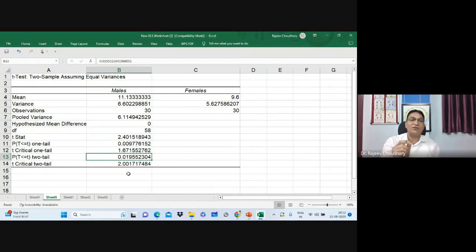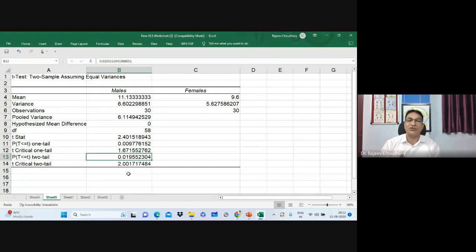Please try to get my point. The obtained t value of 2.05 is significant at 0.05 level of significance, since the obtained p value is 0.019. On the basis of that, it is concluded that there is a significant difference between the hemoglobin of males and females. Males possess a higher amount of hemoglobin in comparison to females.